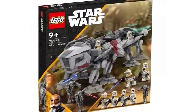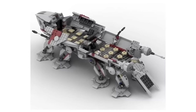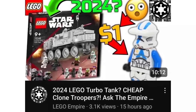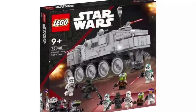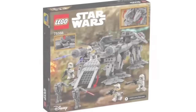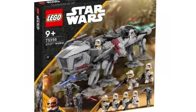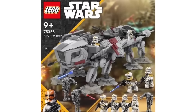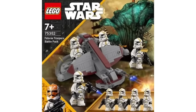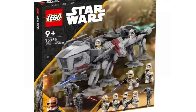Speaking of the 327th, here we have the AT-OT Walker, which might be one of the sets on LEGO's clone vehicle list for $140 to $160 in the near future. I think a turbo tank is next on LEGO's list, but if not, it might be the AT-OT. This set gives us super battle droids and Commander Bly with the rest of the 327th Legion. Paired with the Acklay Attack, you'd have an amazing 327th Legion lineup. A set with this many clone troopers probably wouldn't need a battle pack alongside it.